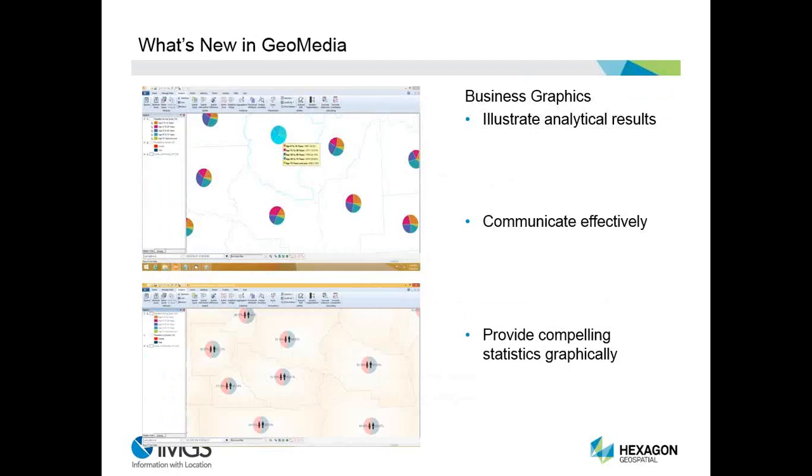And what's new now in 2015 with GeoMedia? Well, the biggest thing that's come in 2015, and actually has been requested by some of our customers for a number of years now, so it's great to see it, is the actual ability to create business graphics so that you can illustrate analytic results and then provide nice, clear maps and reports statistically on your analysis. So something that hasn't been in GeoMedia but is now available.